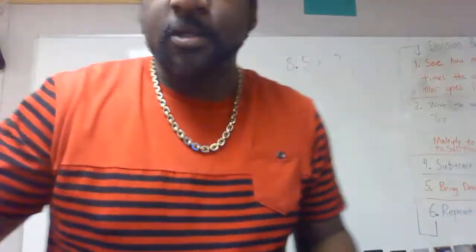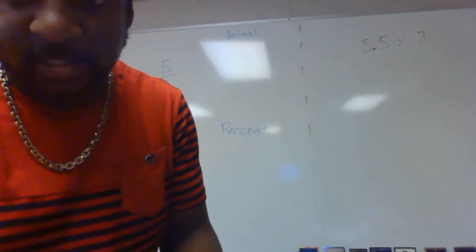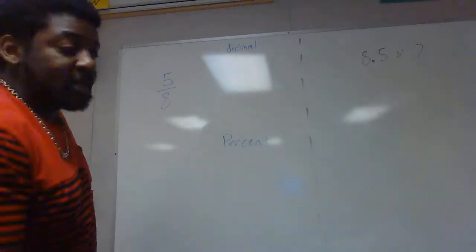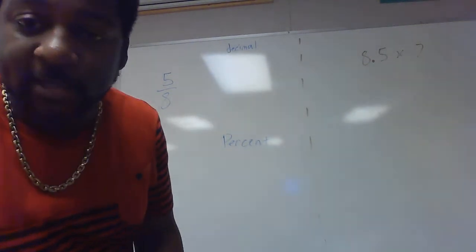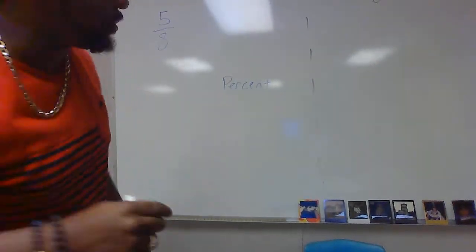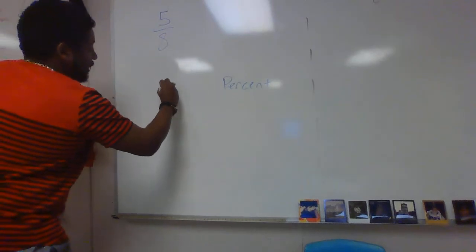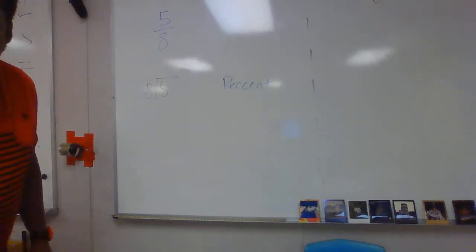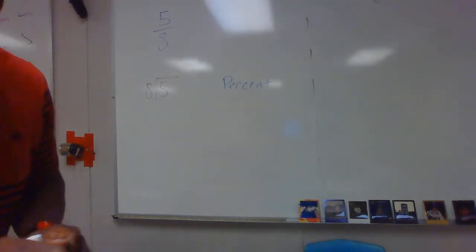All right, y'all, on to the next part. So this is another one of the questions you guys have here. It's asking what is 5/8 as a decimal. To do that, you have to divide it. Hopefully you guys can see that. I'm doing it down here at the bottom. 5 divided by 8. See that on your screen?